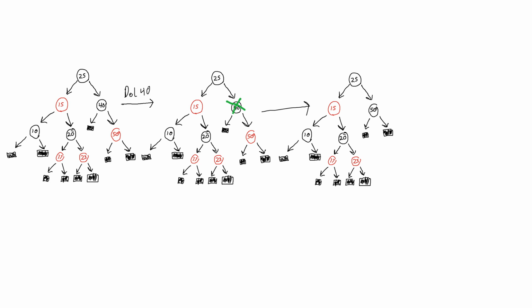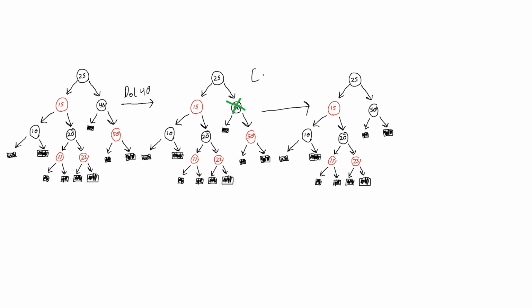When you do that, you're going to find the location of the node that you actually want to delete, and you can start checking to see what case this is going to fall under. As you can see, our node that we want to delete is a black node, and that node also has one red child. So if there's any case that this is going to fall under, it's going to fall under case 2 that we had talked about.